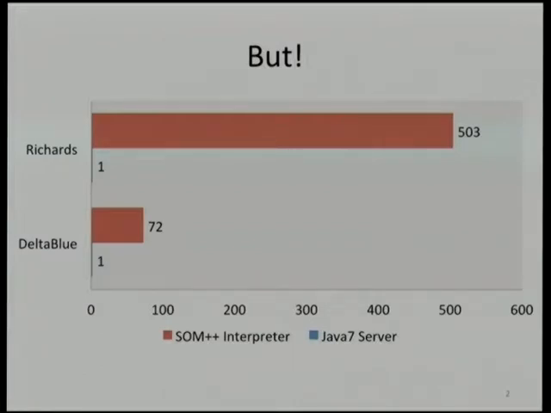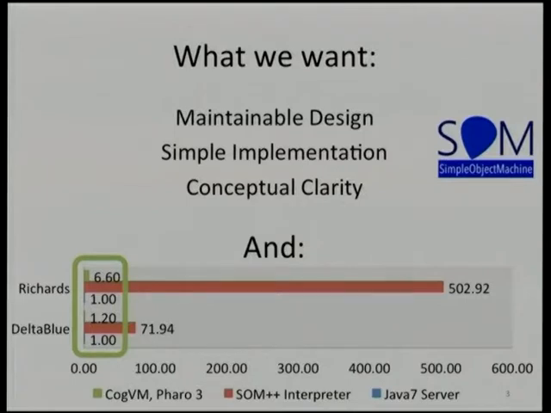And you see like 500x slower or 70x slower than Java. Java is of course well-tuned, and hundreds of man-years went into making Java fast. And our simple interpreter of course can't keep up with that. But what we want is of course something different. We want a simple interpreter that perhaps everybody in the community can change in order to make certain things better. It has to be a simple implementation, it has to be conceptually clear to really lower the burden.